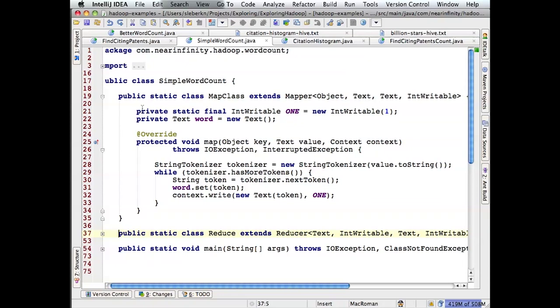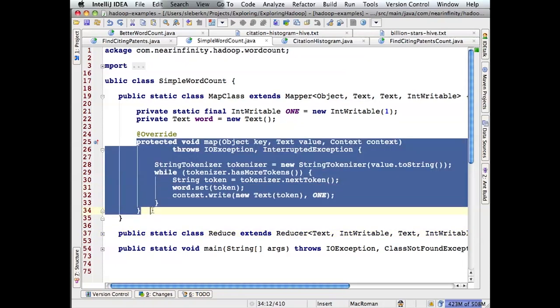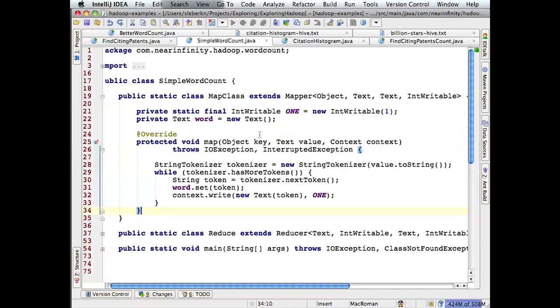So the map class has basically one method that you implement, map. And all this generic stuff is K1, V1, remember? And that's K2, V2, the types of the input key and value and the type of the output key and value from the mapper. In this case, we take in the byte offset, which we don't care about. Then we want Text, which is a Hadoop class for basically a string. Then we output the word as a string and the count as an int.